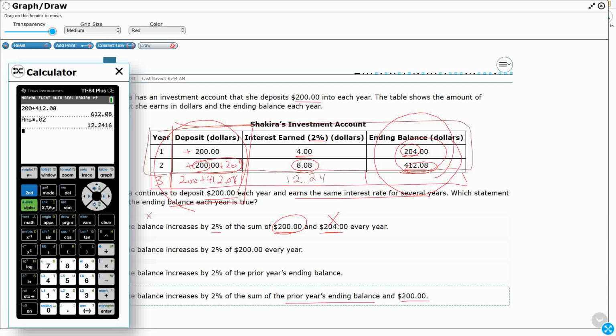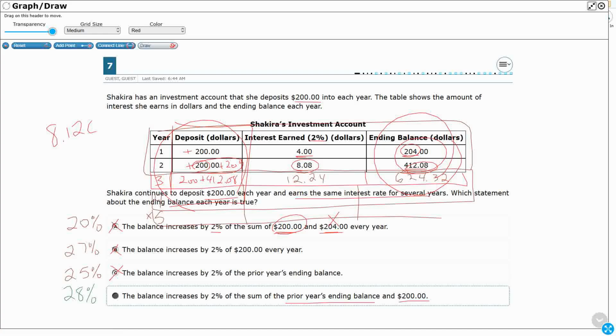And then you need to add the 12.24 to that 612.08. That's 612.08 plus the 12.24, and you're going to get 624.32. This is how you get kids to really understand what's going on. Make them calculate year 4 and year 5. If they can do that, then they're ready to answer the questions. But just going straight into answering the questions is going to cause them to get confused because there's a lot happening here. This, in fact, was tied for the fourth most difficult item on the test.